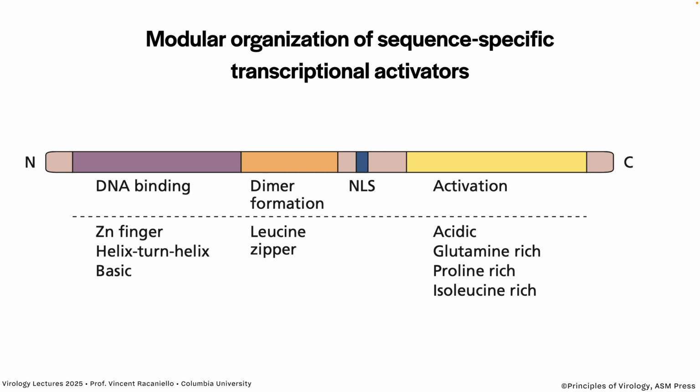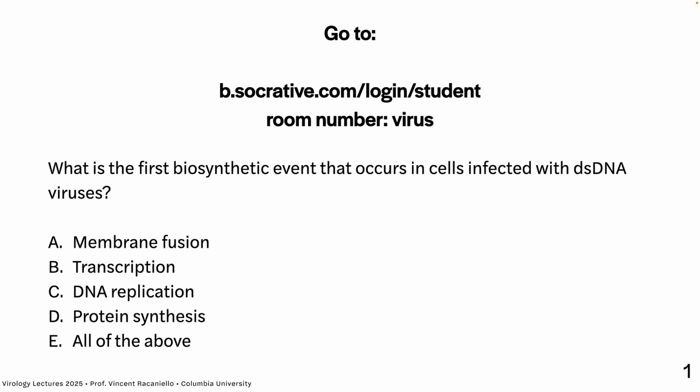There is a DNA binding domain, which allows the protein to bind to the DNA, and specifically so that sequence determines the binding. And the motifs involved in DNA binding are called zinc fingers, helix-turn-helix, basic sequences. They're all involved in DNA binding. And finally, at the C terminus is the activation domain. So the protein binds to the DNA as a dimer, and then it has to activate transcription by binding to the transcriptional complex, perhaps, and that's what that region is all about. But these sequences differ, and that's what gives these proteins specificity.